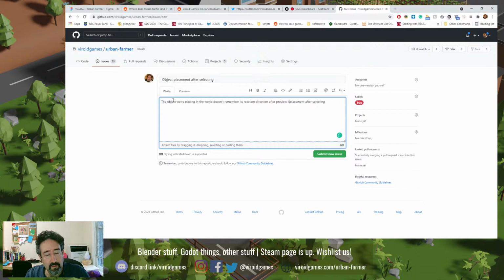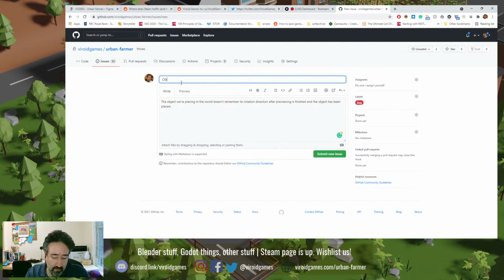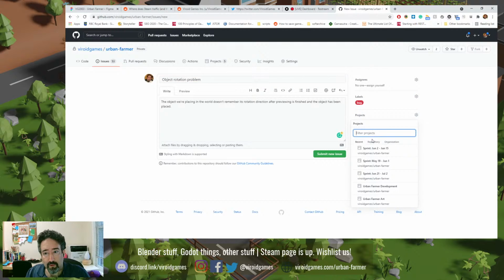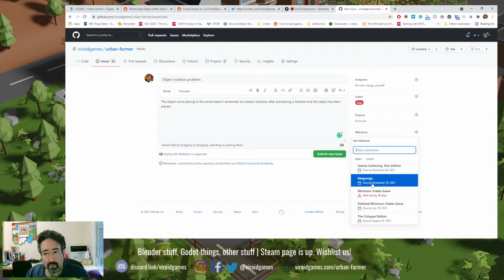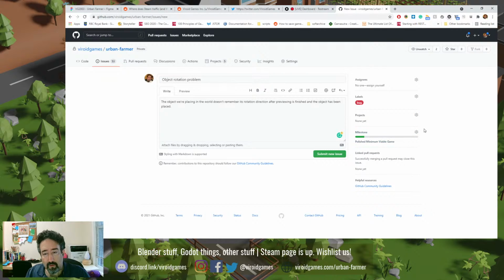After previewing is finished, object placed. Object station. This is a bug. Should most likely fix this for that milestone.